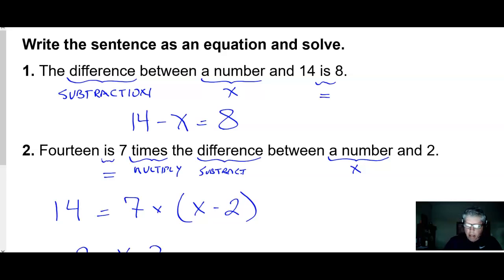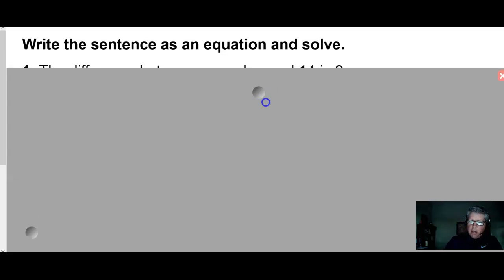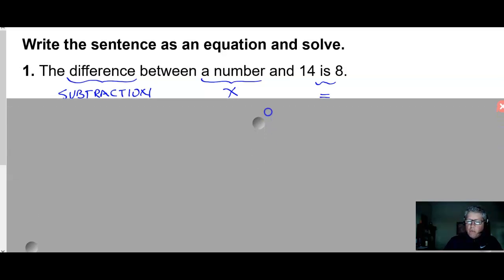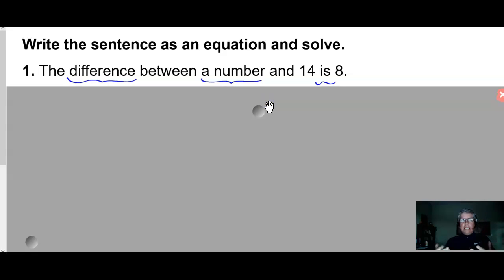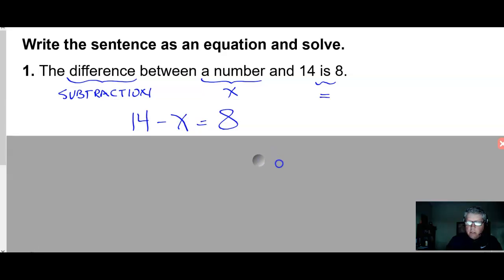All right, this one is kind of like, I want to practice working with when you read something, how do you interpret that algebraically? So when we run into the word difference, difference means subtraction. A number, so that's the something that we're looking for, so that's how we use the variables. The word is usually describes an equal sign. So we do some stuff, is, and then we do the other stuff on the other side.